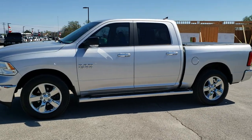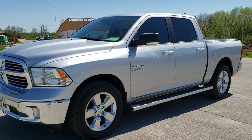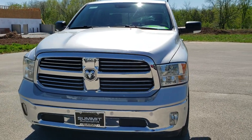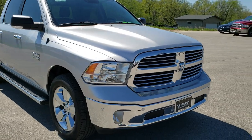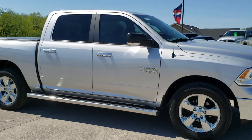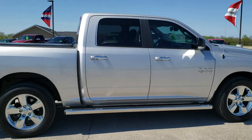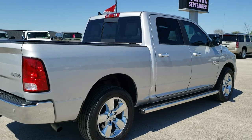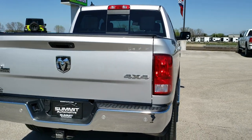This is stock number 20T86B. We are here at Summit Automotive in Fond du Lac, Wisconsin, your new and used Ram and Ram 1500 Headquarters. Today we are checking out this super clean 2016 Ram 1500 Crew Cab 5 foot 7 inch short box. This truck has the 3.6 liter Pentastar V6 motor. It has been fully safety inspected by our service shop, has a fresh oil and filter change, all the fluids have been checked and topped off, and this truck is 100% ready to go.